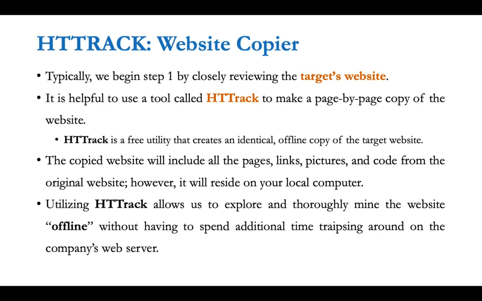So typically we begin the reconnaissance in the pen testing step one by closely reviewing the target's website. In some cases, it may be helpful to use a tool called HTTrack to make a page by page copy of the website. So HTTrack is a free utility that creates an identical offline copy of the target website. The copied website will include all the pages, links, pictures, and code from the original website. However, it will reside on your local computer.